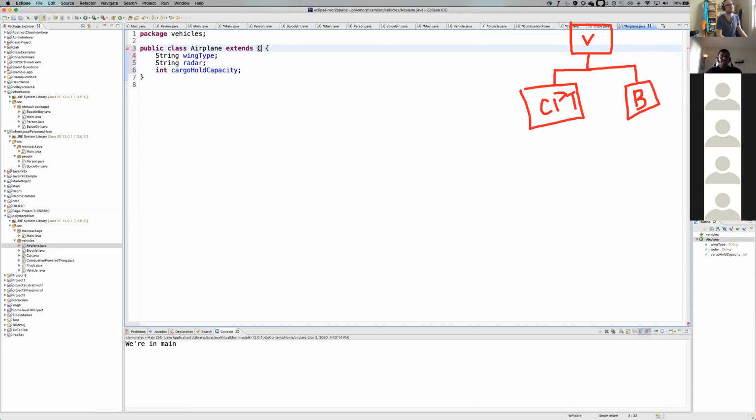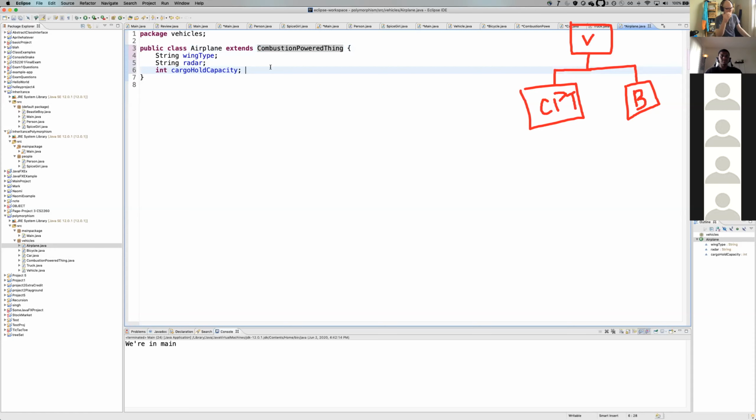Extends combustion powered thing. Also, we said combustion powered thing. A cool trick, if you're in Eclipse, I know combustion starts with COM, but I can't remember how to spell the rest of it. I can just press control space, and then it'll try to auto-complete the text and be like, hey, did you mean this thing? And then combustion powered thing is at the very top. Hit enter. Heck yes, I did. That's what I meant. And it does the typing for me, just kind of nice. So, ooh, it's 5:23. Oh my gosh.